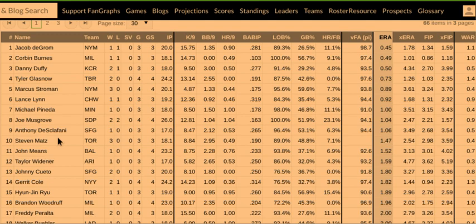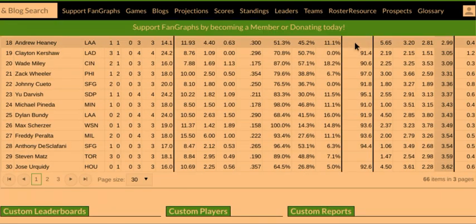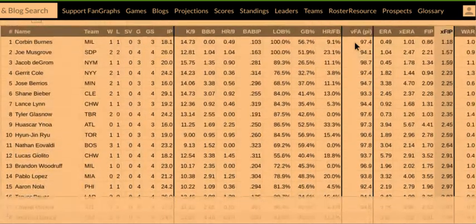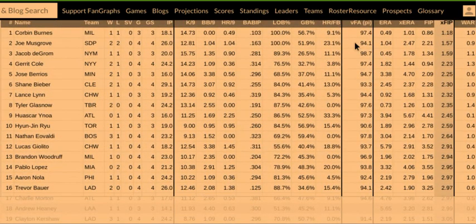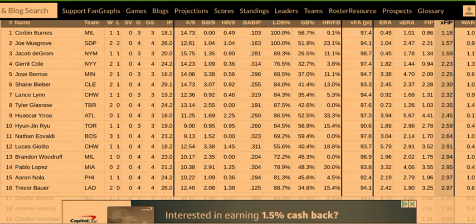This all may seem confusing, but really xFIP is simplified because you can apply it the same way you would ERA. The lower the better, because it's formulated using the league average ERA rather than individual player numbers, so it's on the same exact scale as ERA would be. I want to take a look at some of the xFIP leaders right now, and it's easy to make a case they're basically the most dominant pitchers in the game. If we take a look at, let's see here, I think this is the xFIP. Yeah. So we got xFIP over here in the right column.